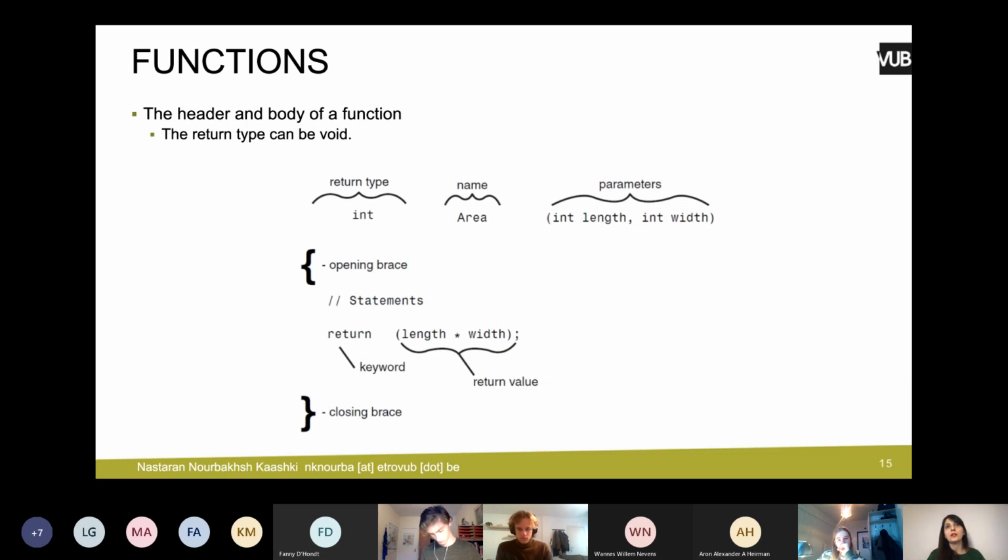So if their names are similar but the data types of their parameters are different, or the number of parameters is different, we still have different function signatures, and we can define such functions in our program.